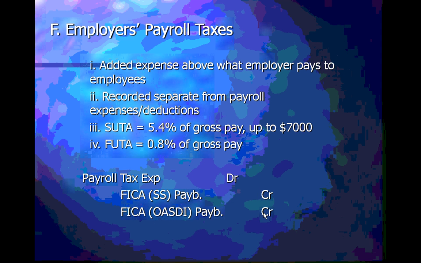I don't know if it's quarterly or if it's monthly, but most places I think are going to do it monthly. But this is a very real expense that is exactly the same dollar amounts as on the employee's paycheck, but it is a second entry. So really what the employee sees being deducted for Medicare and Social Security, those numbers are doubled because this is another journal entry of equal dollar amounts that the employee never sees. This is one of the reasons why employers are moving more and more to contract employees. They don't want you to be an employee because they have to pay these things along with unemployment.